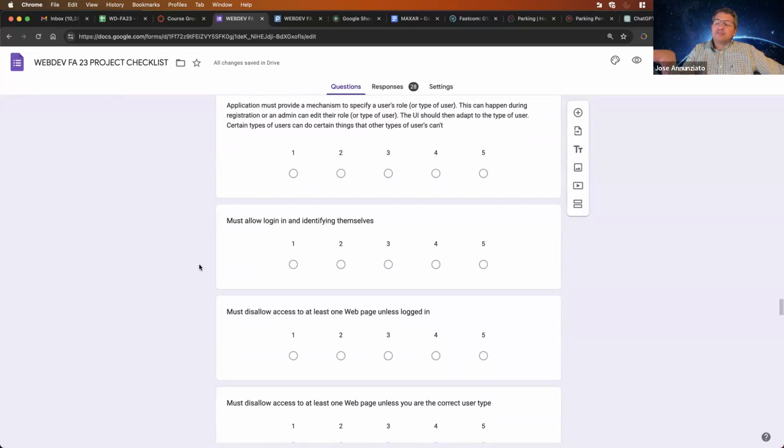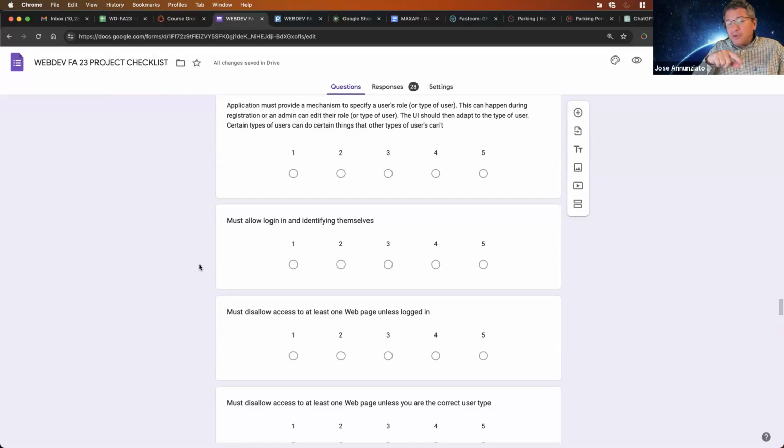Yeah, so this requirement is a little bit based on the prior requirement, right? There has to be at least one screen that I can't see unless I am logged in. It should be hidden from me, right? Even if I try to navigate to that screen, it should bump me out into a sign-in screen, saying, nope, you don't have access to that. Sorry, no way, because I don't know who you are, and so I'm not going to let you in.